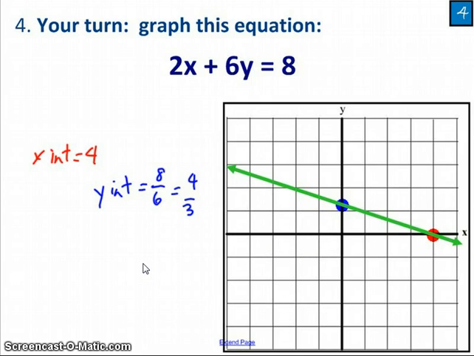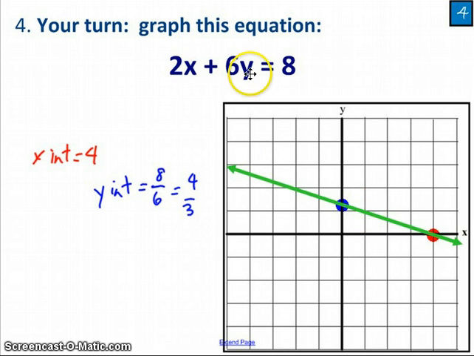Now, if you want, you can always go back and check and see, does this actually make sense, this line? An easy way to do that is to look for a point where your line goes through the crosshairs of the grid. Now, I would say it goes through the crosshairs of the grid right there, right? Like there's a crosshair point, there's a crosshair point, there's a crosshair point. There is, but the only place where it goes through a crosshair point is either there, and it looks like it also does there. Okay, so that point right there, that's 1, 1, right? X is 1 and y is 1.